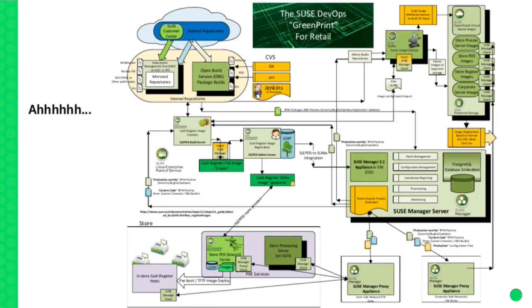So I know you really can't read this because it's that scary, but how do people put these pieces and parts together? This is a green print, kind of like a blueprint, only green. A green print that I put together for a customer around DevOps, how they could take Jenkins and plug into a Git repository. They also had another, what do they have, SVN as well, Subversion. They had a retail environment, so they also used SLEPOS, which was our point of sale endpoint for doing cash register images. They also hooked into SUSE Manager, so they could develop their own code, commit it to a GitHub.